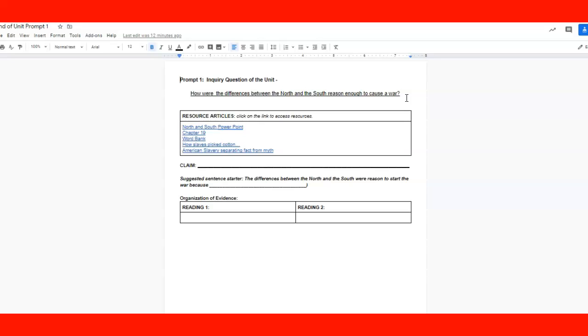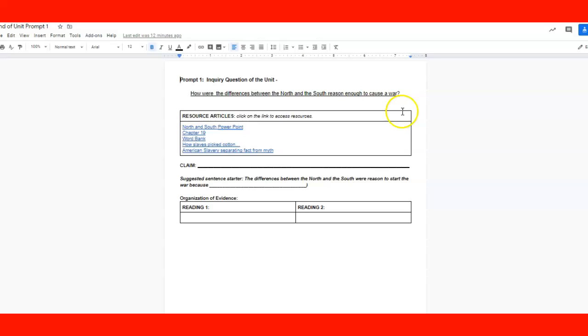cause a war? So you have to examine if those differences were worth a war, because from anything that we learned in this unit, we've come to learn and see that at this moment in time, the nation was being divided into two parts, and those two parts had no other solution but to go to war with each other. Why? That's what we want you to answer. That's what we want to hear your opinion about, and that's what we want you to defend.